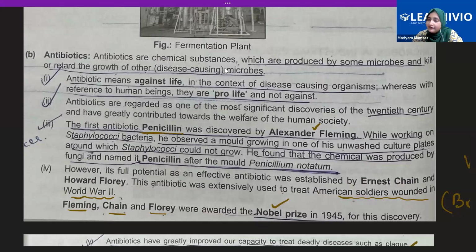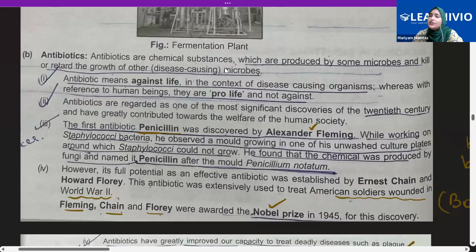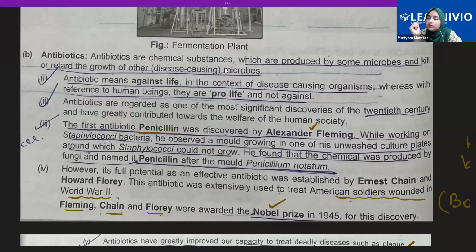See, Alexander Fleming was working with a bacteria called Staphylococci. Whenever you work with bacteria, you have to be very careful so as to not contaminate. Now, he saw that when he used an unwashed Petri plate, mold grew on it. Mold, you understand? Fungus grew on them. He saw that on the plates where the fungus had grown, this Staphylococci bacteria was not able to grow. Nutrients and everything were provided, but the bacteria was not at all able to grow.